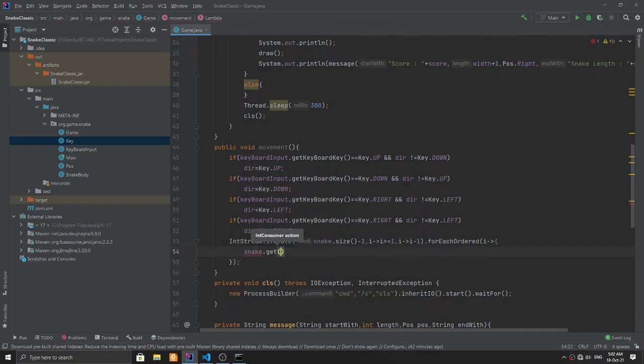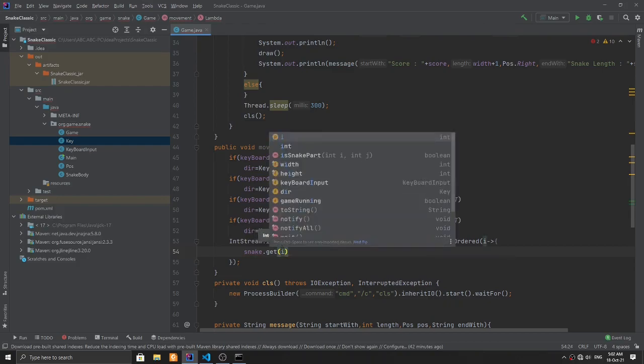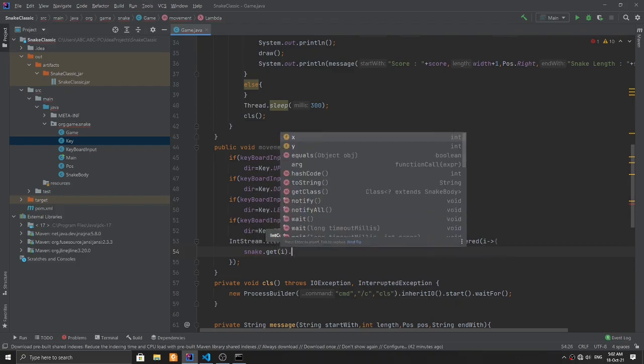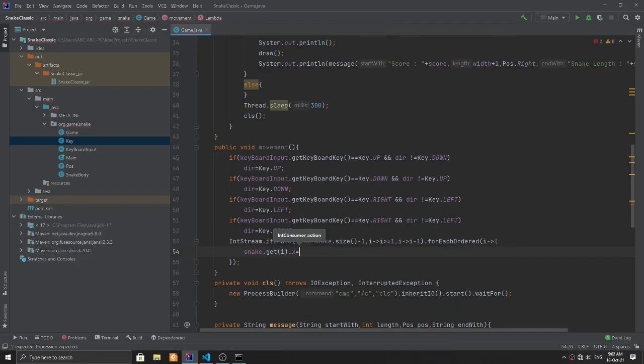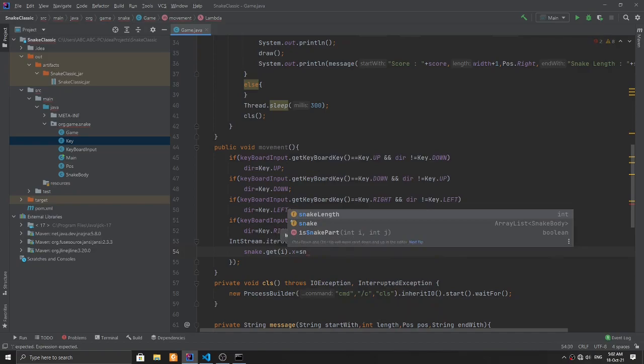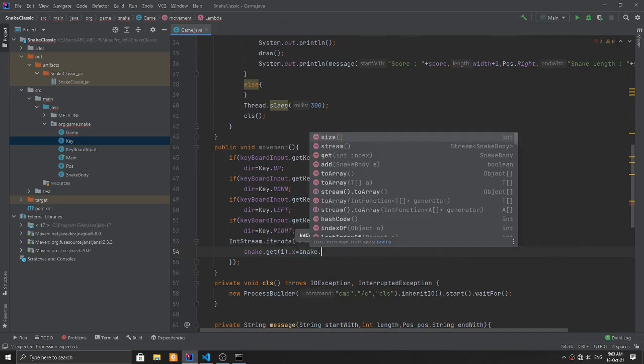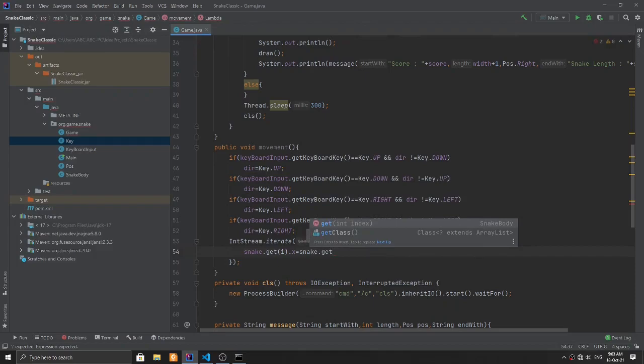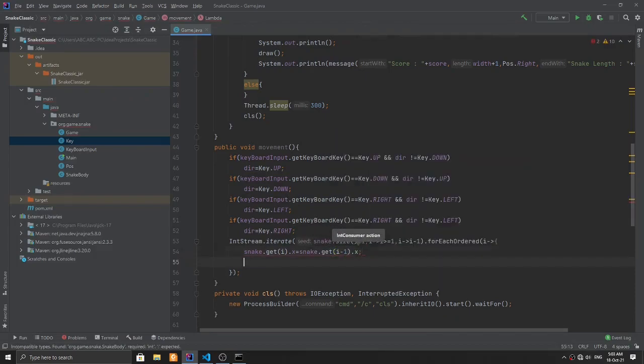so we're using for each here. The snake dot get i dot x would be equal to snake dot get i minus 1.